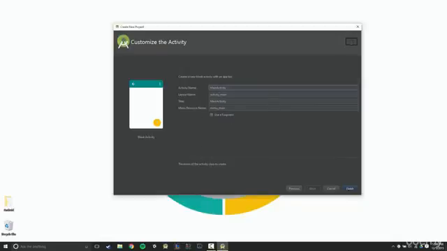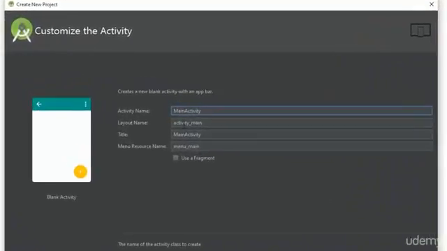So let me go over what each one of these options mean. Activity name essentially is the name. Well, we haven't really gone over what activities are yet, but that's the base component for Android. Essentially, we name what that is in our code. So this is the identifier for the base activity of our application.